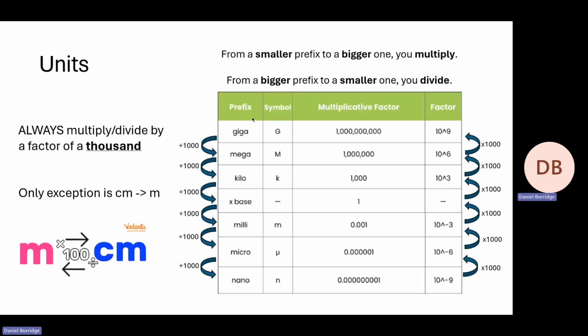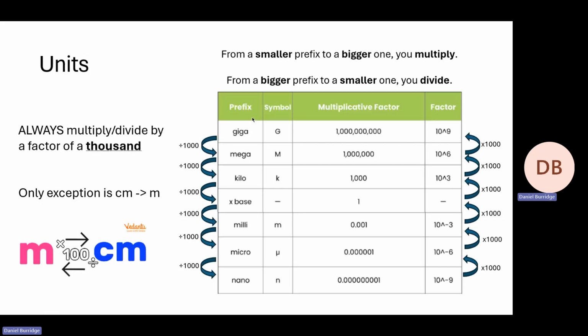So meters have 100 centimeters in. Every single one of these other ones is 1,000. So you need to be multiplying or dividing by 1,000. If you're not sure and you can't remember, just pick one, multiply or divide, and then do 1,000 and call it there. What you'll see most of the time, and what I'll point out in one of the questions in a second, is that if you've tried to convert but you got it wrong and you're still carrying on through, you can still get almost all the marks for that question. So it's always worth it to have a go, because you can still pick up marks.